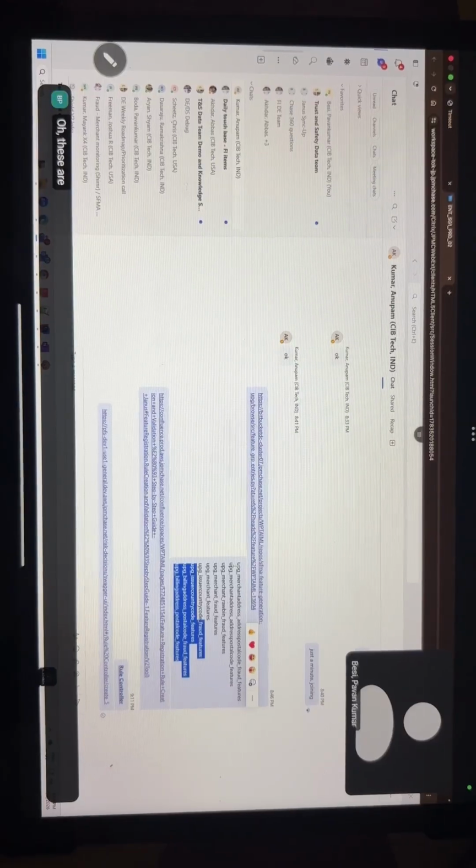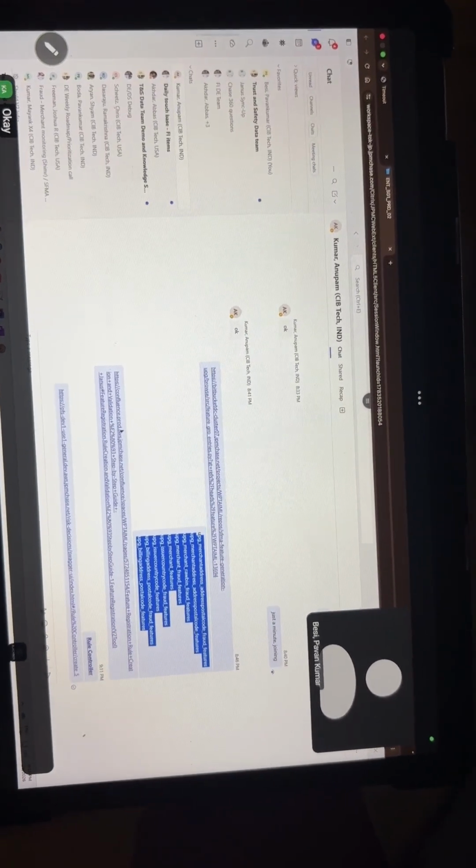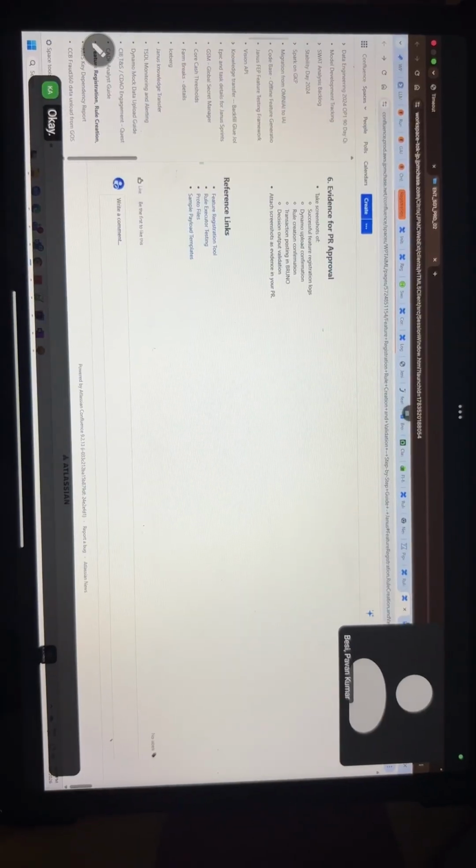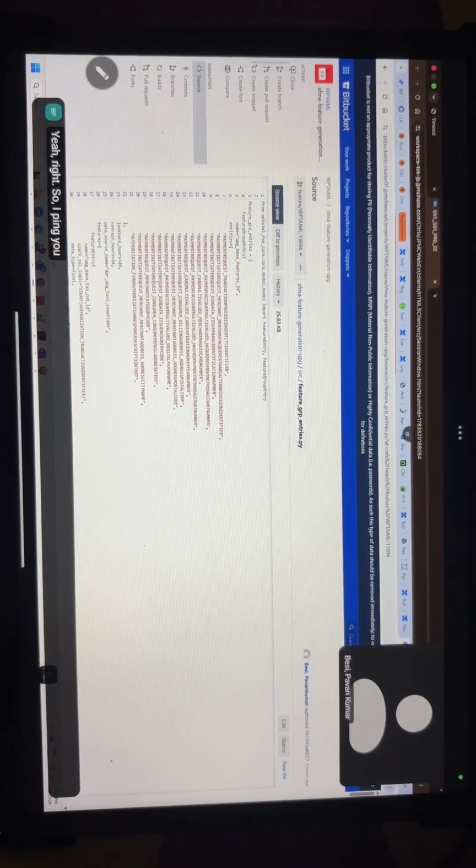Oh, these are the feature groups. Okay, feature group. If you go to the repo which I pinged you, right? So within these groups, you'll find the features. So we need to register those features. Okay. Yeah. Here, right? So I pinged you these group names. Okay, group names you can find. Within this group, you'll have some features, right? These are the feature entries.